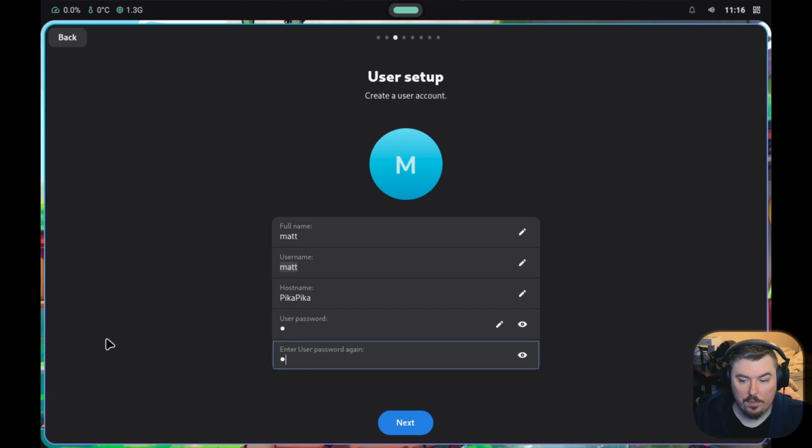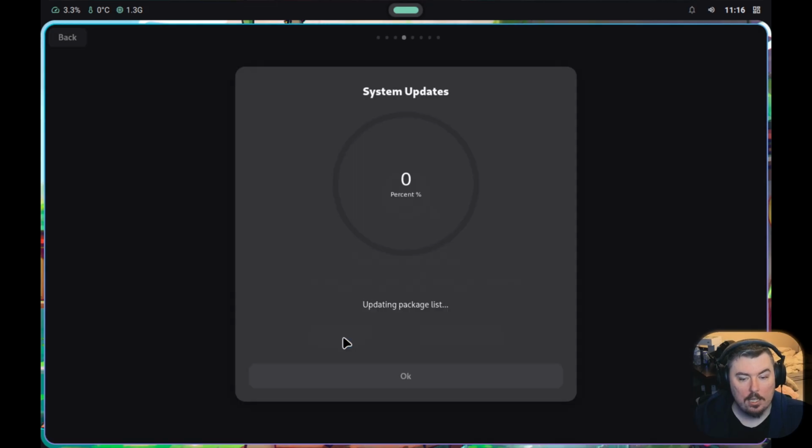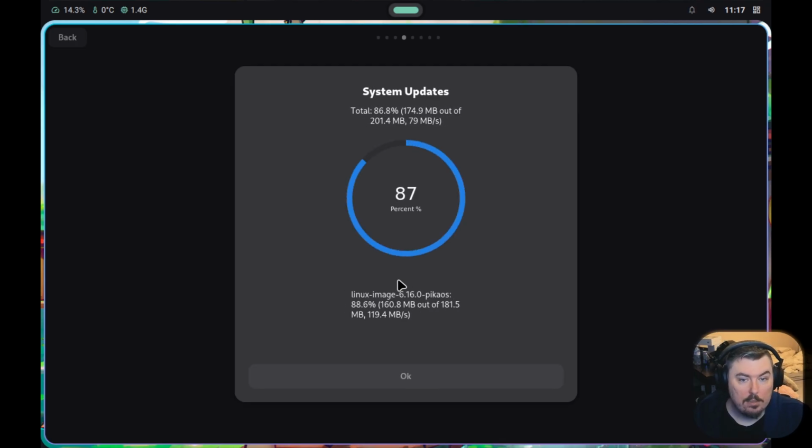The red text over here, not a fan of it. Instead, it should just show a red dot next to each thing that needs to be filled out. And once you fill it out, the red dot goes away. I think that would be a little bit better. And it also allows you to update your system the first time that you jump in, which is honestly what all distros should do, especially Fedora. Fedora should just have this in its first setup. That would be really cool. Or just use Fedora Everything and bypass it altogether.